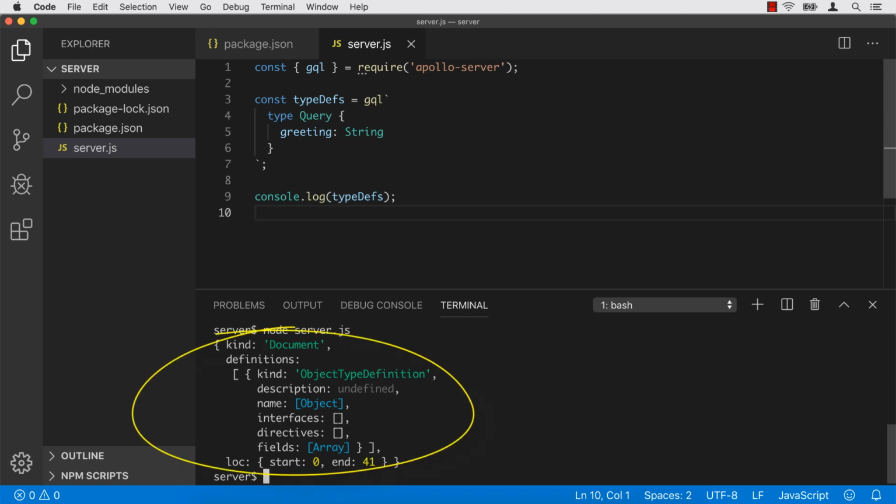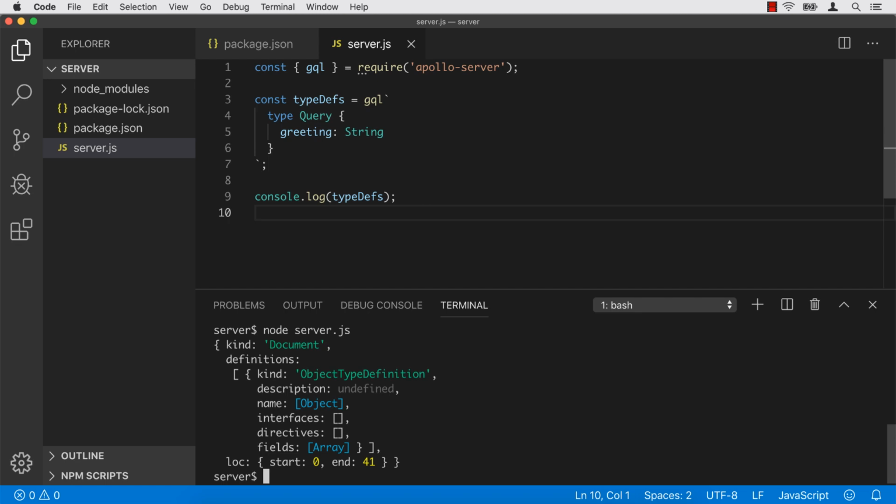You can see that typedefs is a JavaScript object with a bunch of properties like definitions, that is an array of other objects. This object represents an abstract syntax tree of the GraphQL code we wrote. But we don't really need to worry about all the details here. I just wanted to show you that the string has been parsed into some sort of object that represents the GraphQL schema.